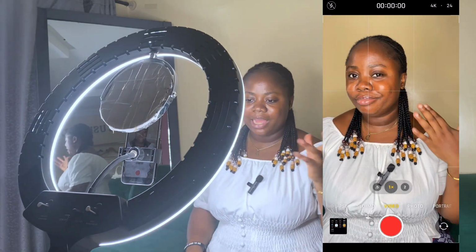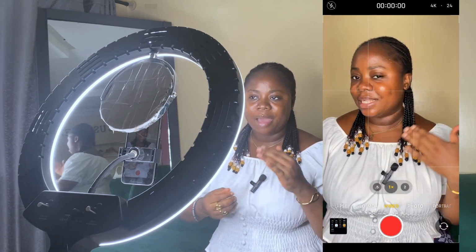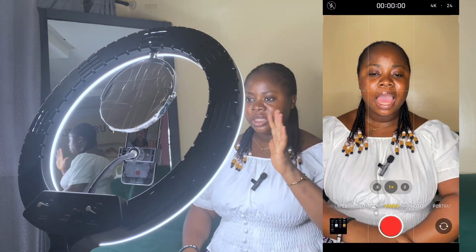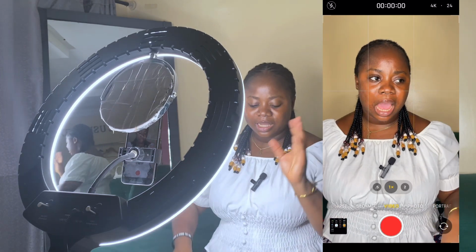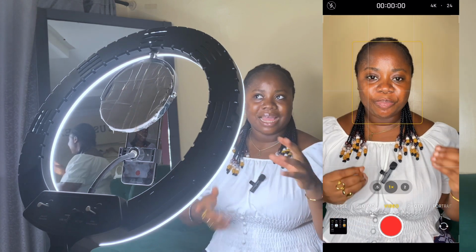So another thing that I do whenever I want to make sure that I'm getting the best out of these ring lights: these ring lights now might not be really bright, because the ring light has some little issues, but yours might not be like mine. Yours might be extremely good compared to mine. But this is how you set up your light.